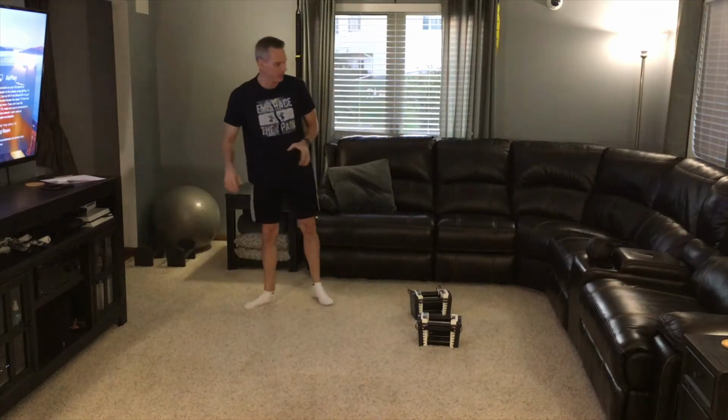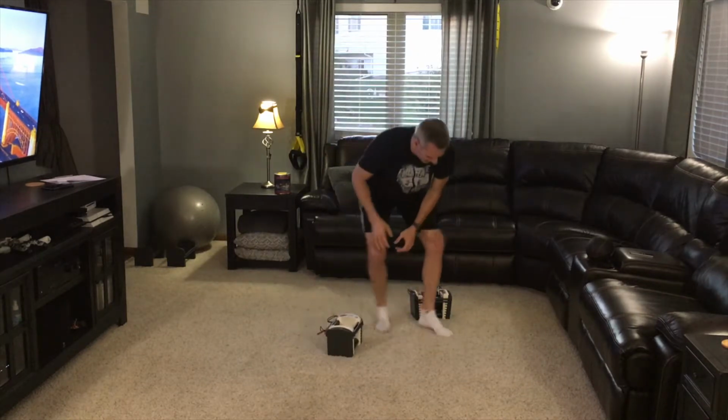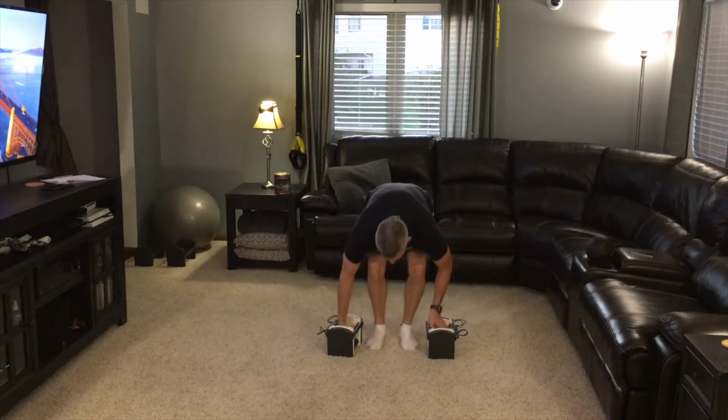Set 2, we've got shrugs. We got a lot of shrugs. We stick with my 30s. We got a dumbbell shrug, and then we got a behind the back shrug. Again, working a lot of that upper back and those shoulders. You've got your 20 to 30 seconds rest in between each superset. I'm going to keep moving.